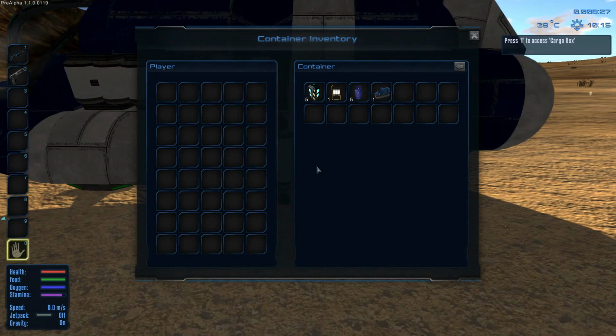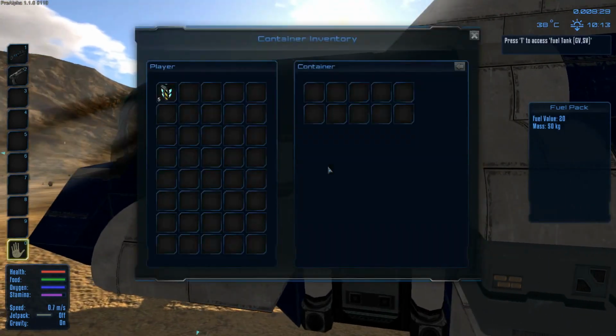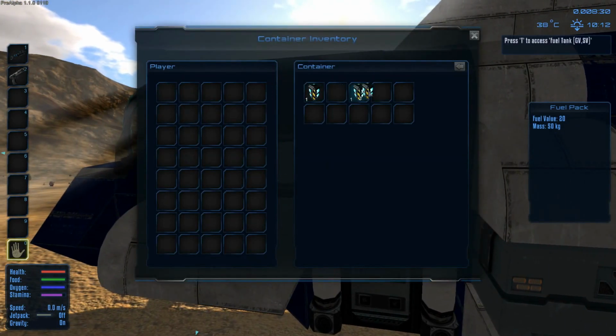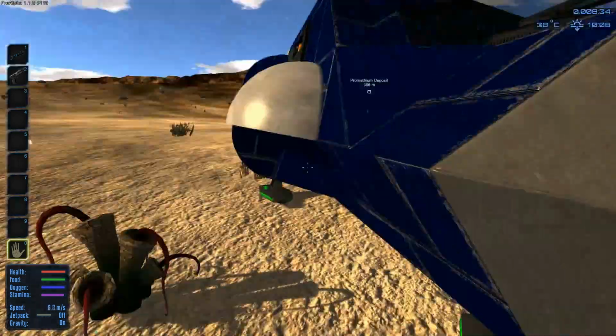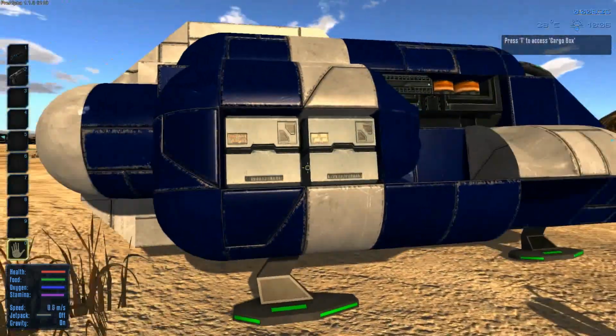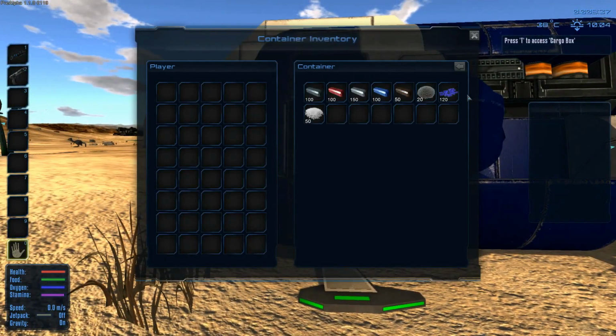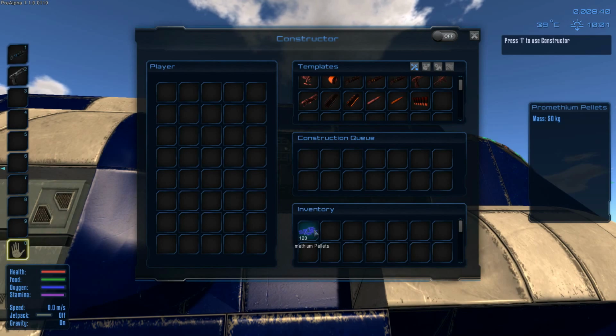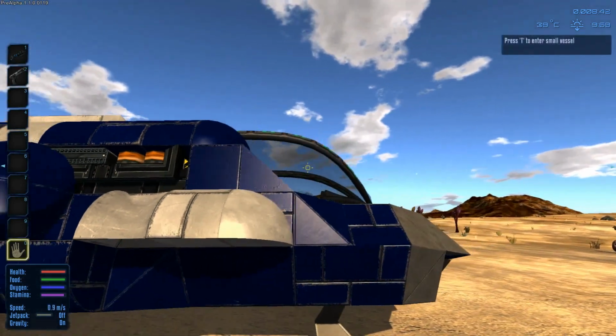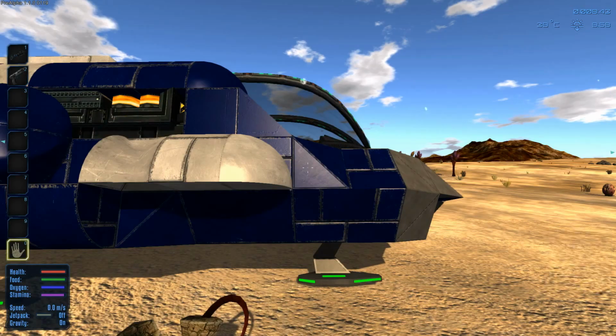One of the things I usually like to do is put fuel up in the ship. That's how I usually start out. Brings the fluid into the ship. And I go over to here. Grab the fuel stuff. Put it into the constructor. Also, power the ship up.